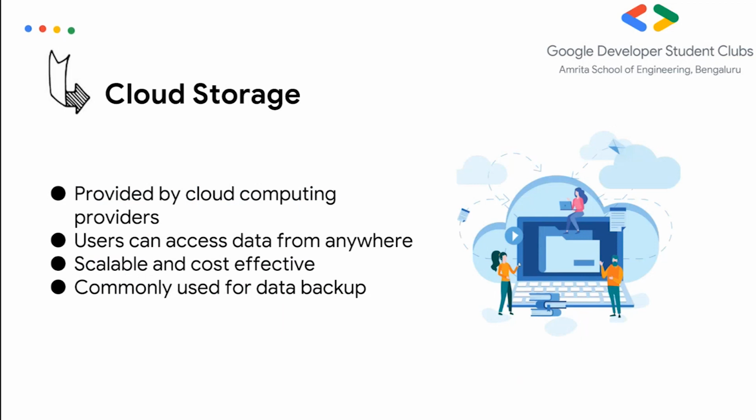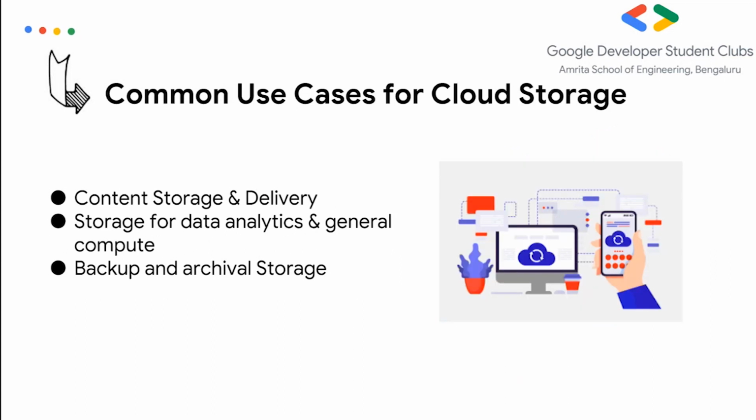Cloud storage is a service provided by cloud computing providers to store and manage your data remotely. And it is highly scalable. That means it allows users to either increase or decrease their storage capacity whenever they require. And it is cost effective, as users only pay for the amount of data they are storing. The common use cases for cloud storage are mainly content storage and delivery, storage for data analytics and general compute, and backup and archival storage.